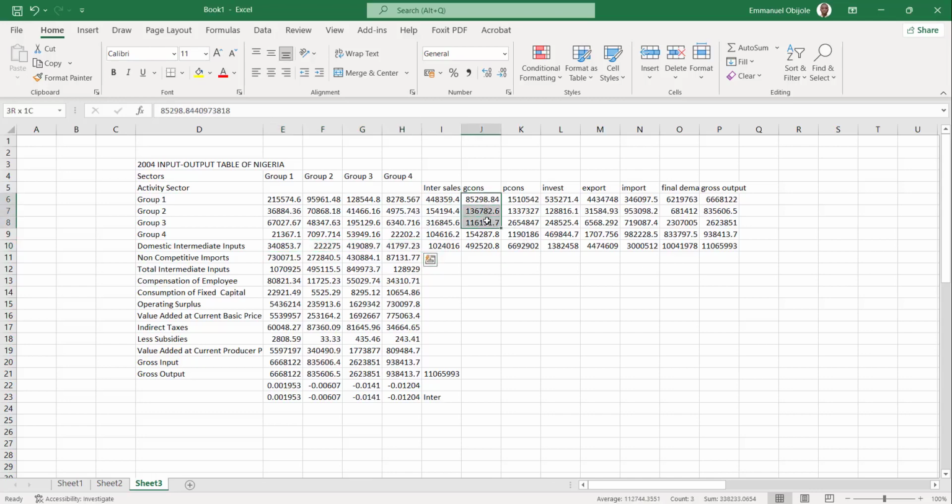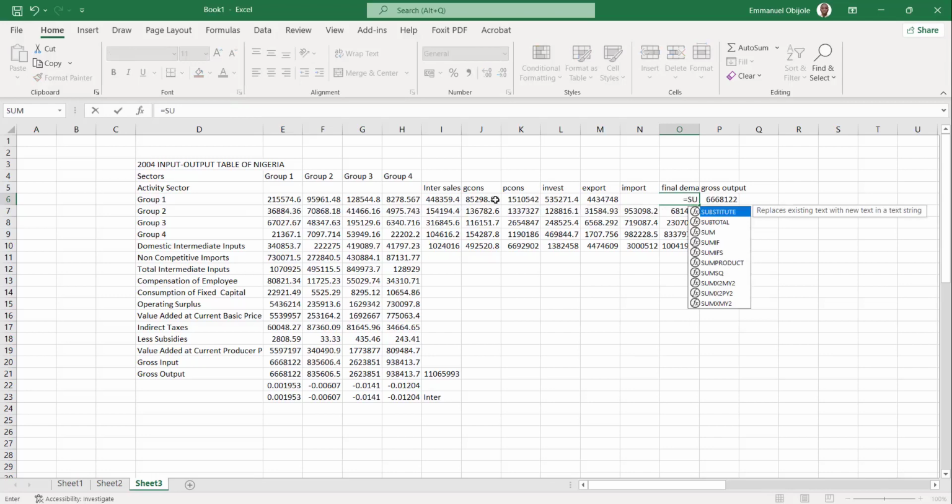Then government consumption, just like government expenditure is given, private consumption C, investment I, export, import. So now what is demand? Demand normally as we know is your C plus I plus G plus X minus M. So your final demand is the sum of what you have here: government, consumption, investment, exports.